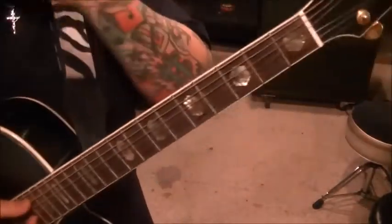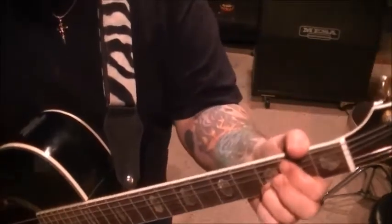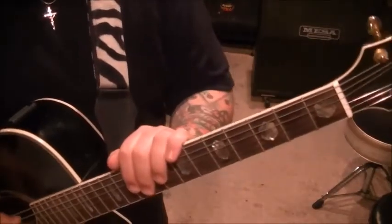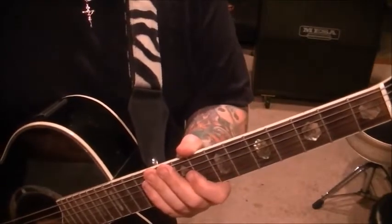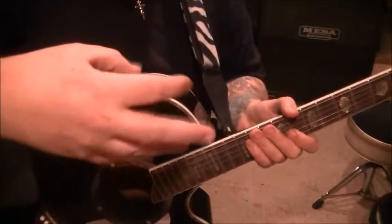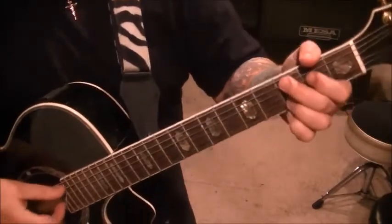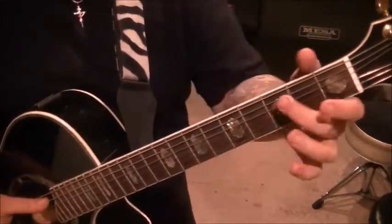You may want to experiment with fingers. I wrote the fret hand fingerings in your tabs for every single note. If you want to change it up, that's totally cool, because everyone's finger length is different. But I put the fingering just so you would have it for a guide. As far as the finger, this part is optional as far as what fingers you want to use as well with this. So, section 1, 0 seconds to 13 seconds, starts with a C add 9.